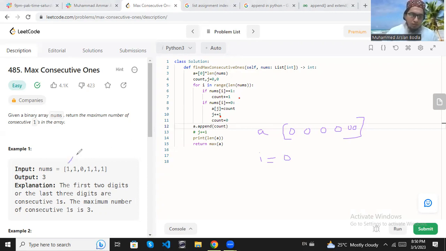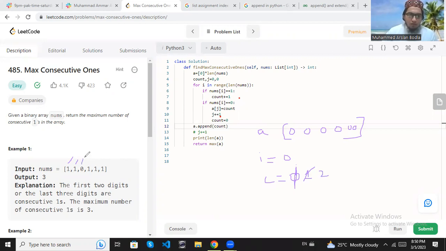Yes, it is 1. We will increment the count, which is 0 in the beginning, by 1. Next iteration, we will again check nums of i is equal to 1. Then we will again increment the count, and it will become 2.